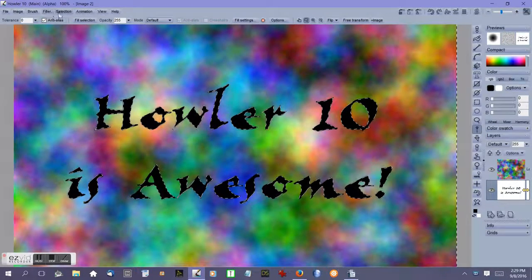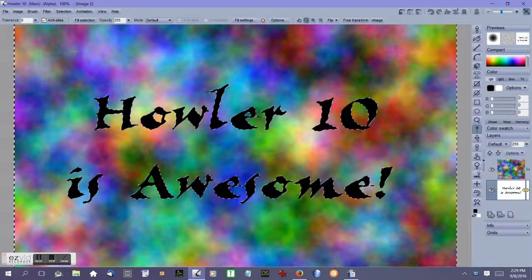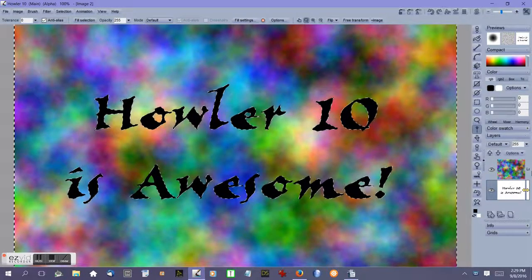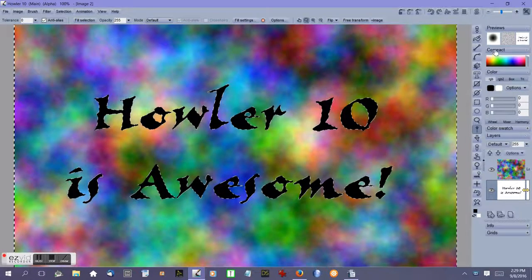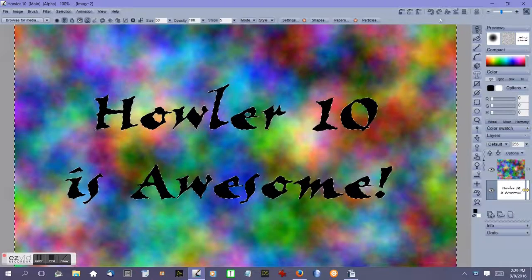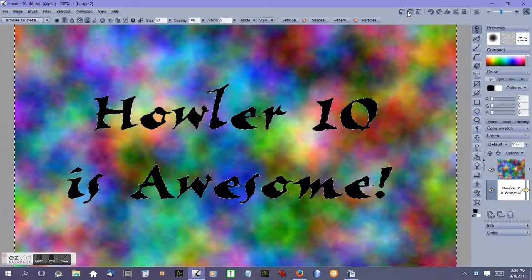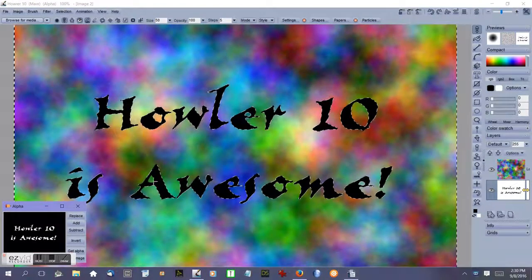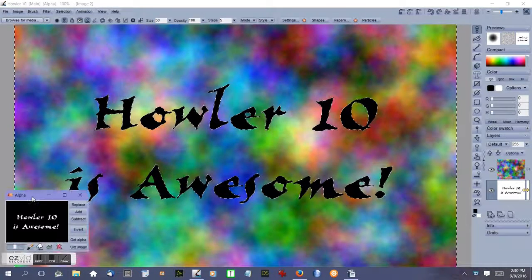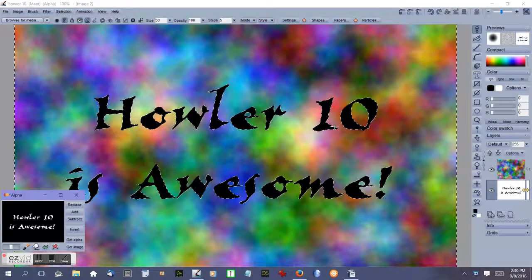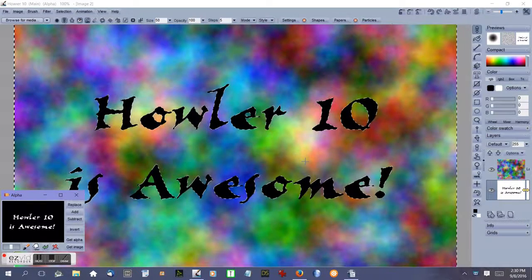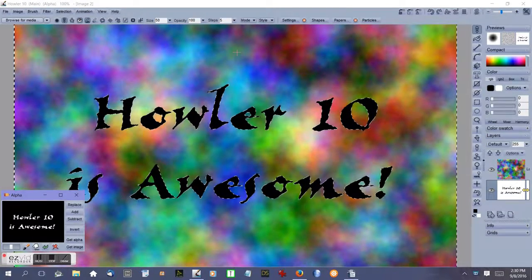And then once I've inverted that selection, I now have a mask that has the Howler 10 on it. That could be really useful later on, again, if you're doing textures and templates and things, that you can outline various portions of it. You save it using the snapshot, the masking snapshot up there at the top.